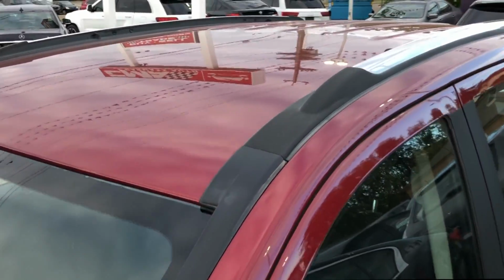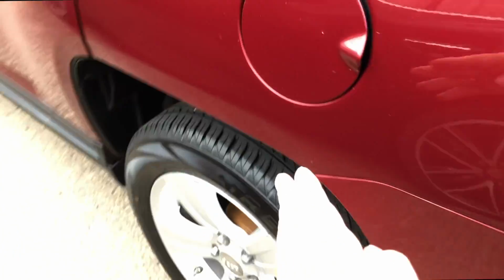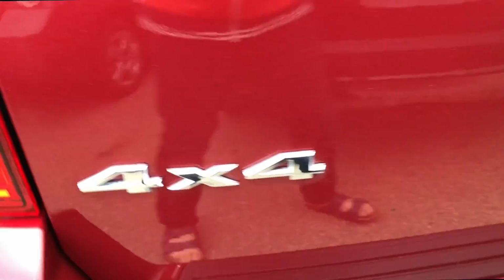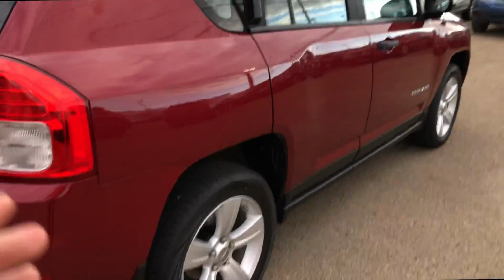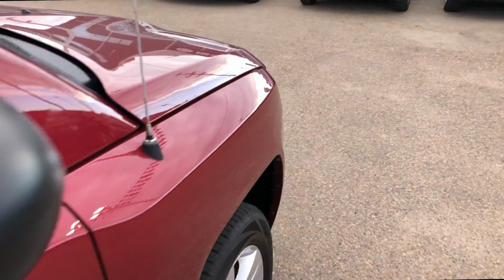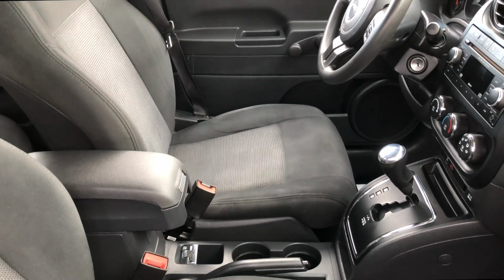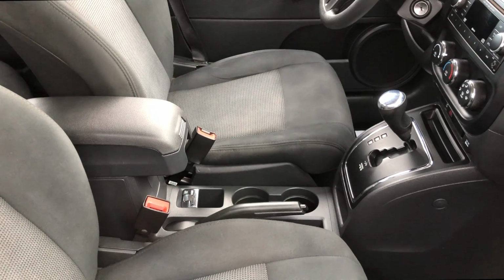There's no frills, no sunroof, undersized wheels. You'll notice a lot of inset, just because this is truly a no frills vehicle. And it is 4x4 at least, and it's a Jeep, as you would expect. They're all made to go off-road. You do actually have these little flares, which is nice at least because it gives it some shape and style there. And look on the inside and you're looking at absolute bare bones, non-essential outfitting there. Low-grade plastics, suitable for a Fisher-Price playground.